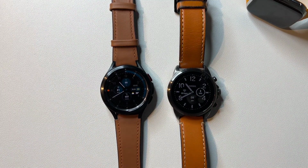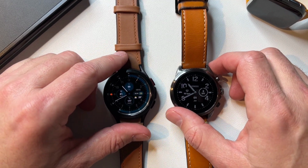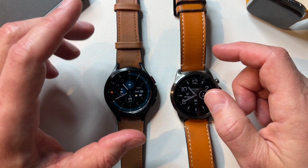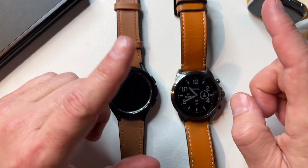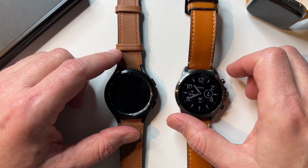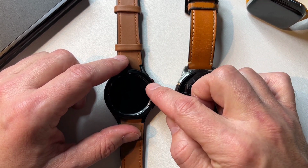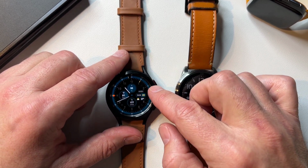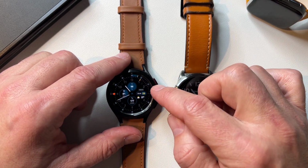Let's see what else do I always do here. One of the things I do a lot with my watches is control my smart home. So I have my smart home set up in both Google and Apple HomeKit. That way I can interchange each of the devices and it still works pretty good. One thing that I lament about Bixby is I guess you have to have all your stuff in Samsung's ecosystem, so you have to use SmartThings if you want Bixby to work.